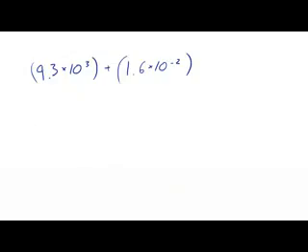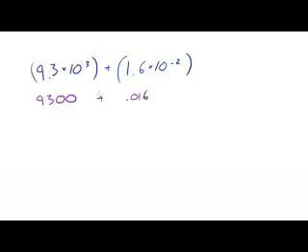So now, last but not least, say you have a really big number like this one: 9.3 times 10 to the third plus a really small number, 1.6 times 10 to the -2. Let me go ahead and convert these numbers first so you can see them a little bit easier. So this number right here is 9,300, plus this small number over here is 0.016.